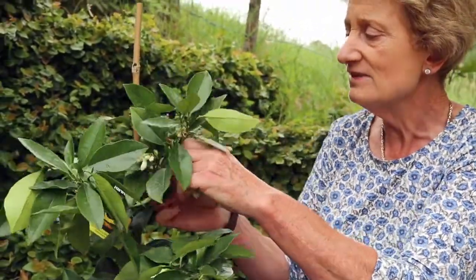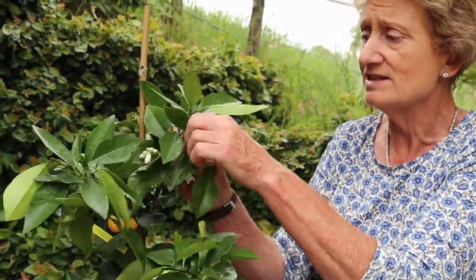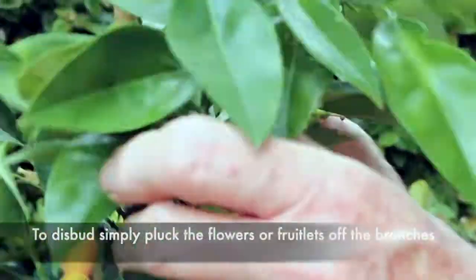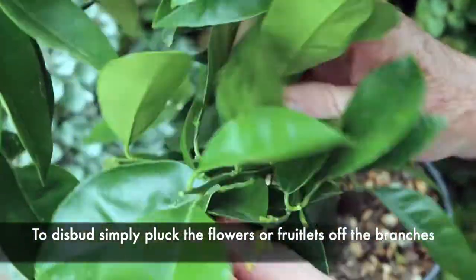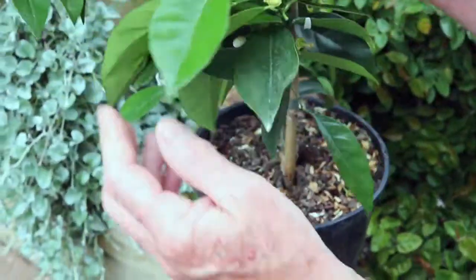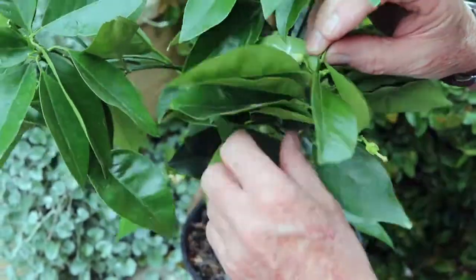So you might be leaving maybe just half a dozen fruit for the first year, and then after that, when it's tripled in size, you can pretty much let it go. So here I am just disbudding and leaving just one or two on each axil, and I'll just go over the whole plant like that. It doesn't take very long, and it's a very enjoyable job because the scent is divine.